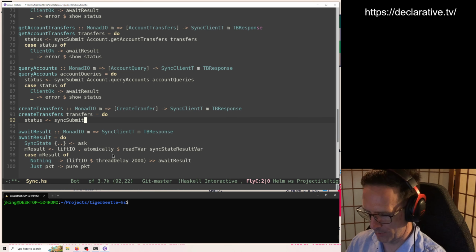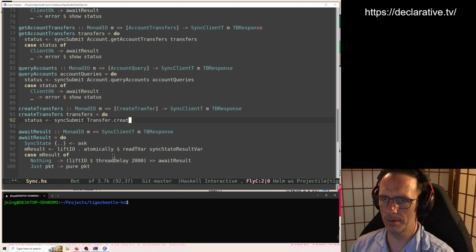There we go. We've got to go account, probably transfer. Create another module. Go, and then we check the status, awaiting the result if it was good, otherwise error out.